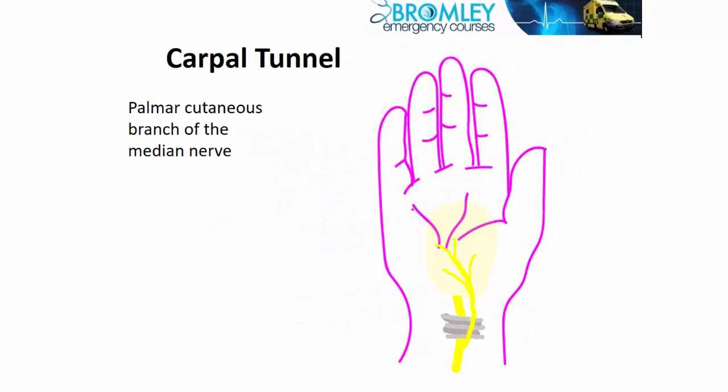Okay. Now, one other thing that can come up in exam questions about carpal tunnel syndrome is that one branch of the median nerve leaves the median nerve. So here's our median nerve here, entering the carpal tunnel behind the flexor retinaculum. And one little small branch called the palmar cutaneous branch of the median nerve actually comes superficial to the flexor retinaculum, so is not affected by carpal tunnel syndrome. So someone with carpal tunnel syndrome may well have an area of preserved sensation in the palm, despite having a loss of sensation more distally.